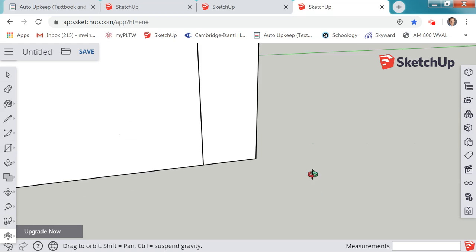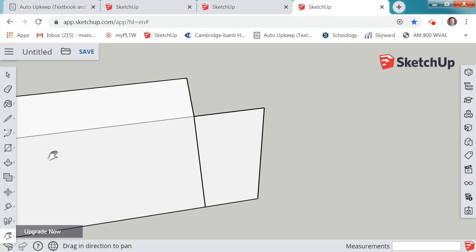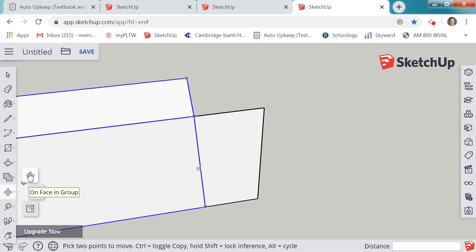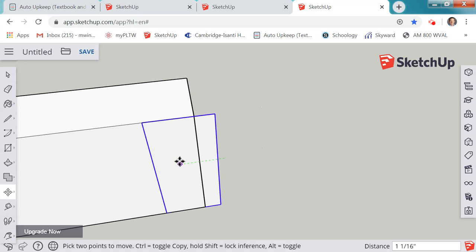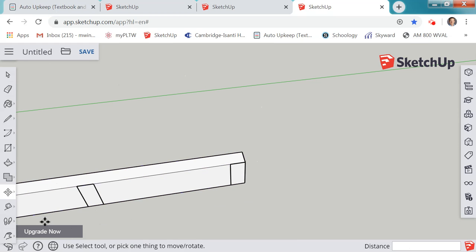Yep. I'm going to zoom in so I can see this corner here. The zoom feature is really nice. So you can look at it really close. So now I want to click the move button. Again, I want to highlight the one joist marking here when you get four pluses here, and left click on the move, and I just want to slide this thing over until it says on face in group, and then left click again, and there I just put it down. Okay.